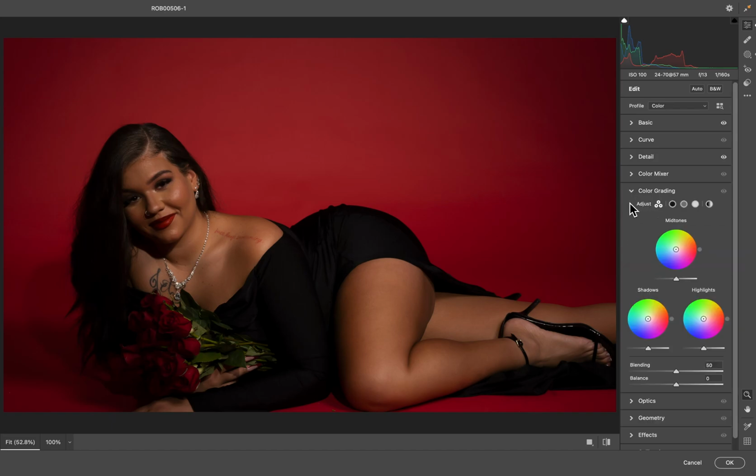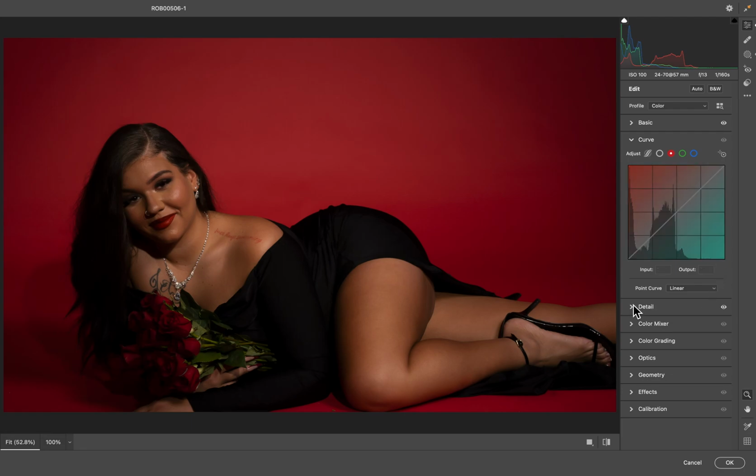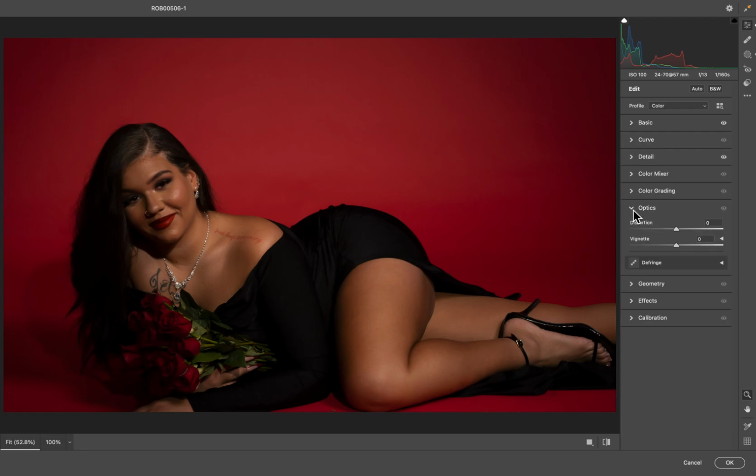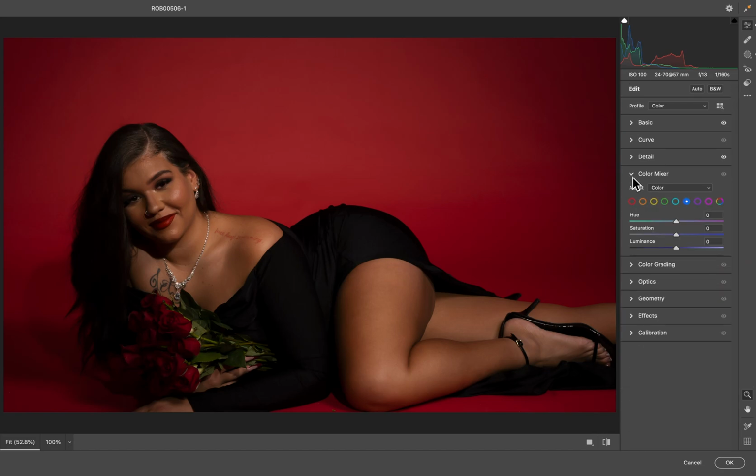I'm going to the color grading. No, I'm not. Go to my curves. Actually, we're gonna pop that. See, now this part, I'm not going to curves either. Now this part is a little bit different than Lightroom. Let me see where they got it. Okay, so we're gonna do the color mixer on here.